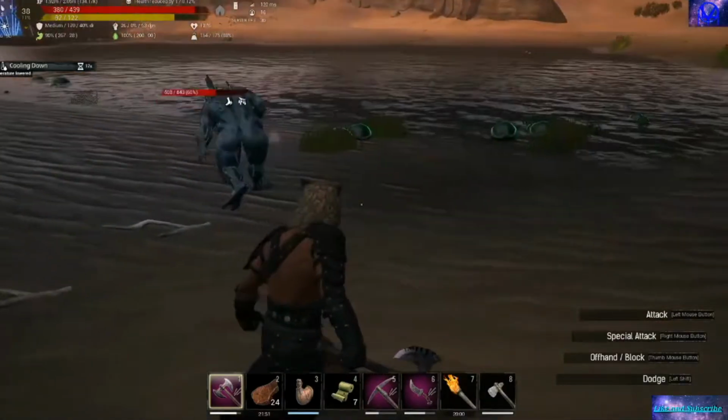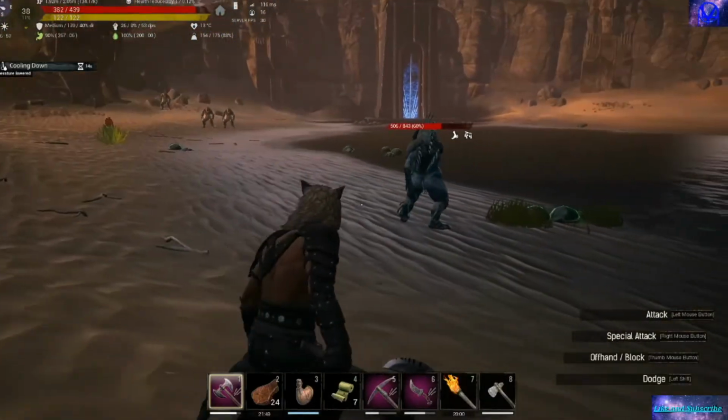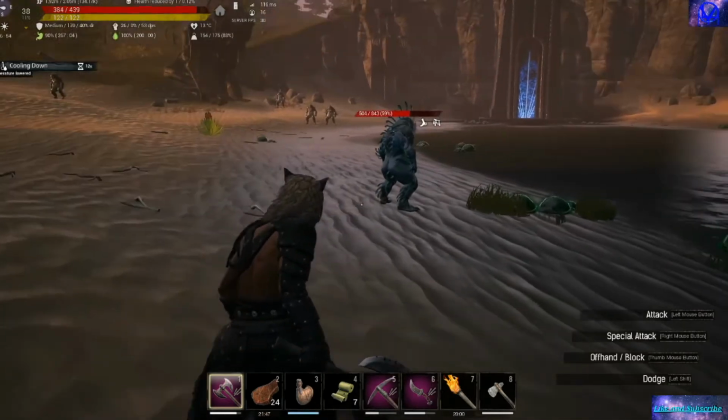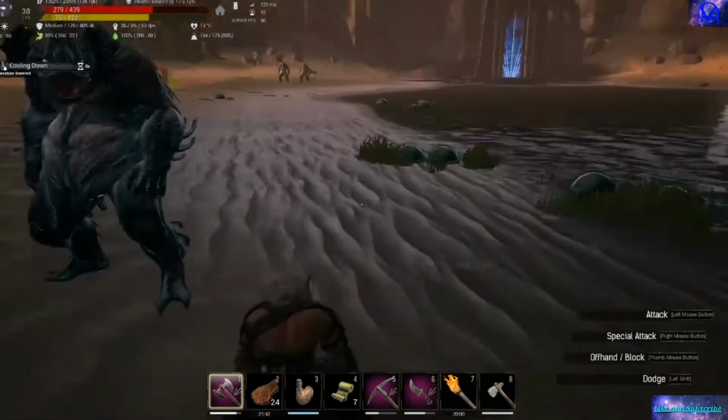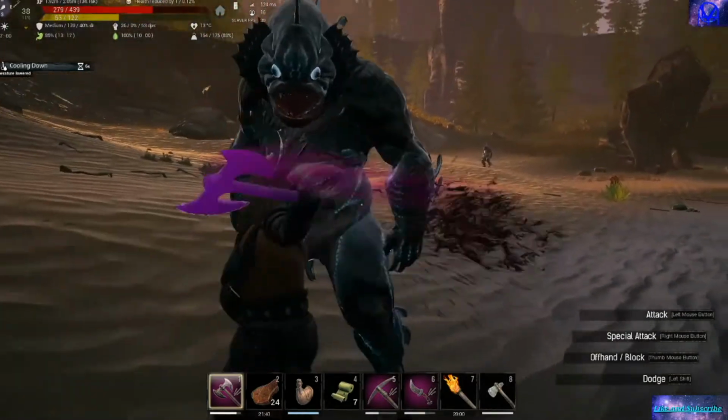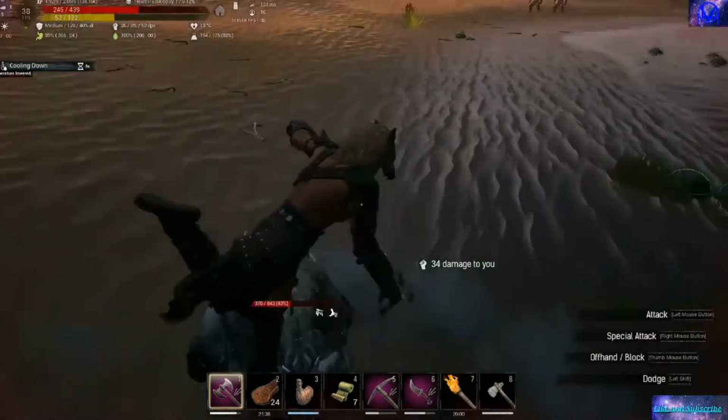We're just going to move. But he telegraphs so easily. And these guys do bleed. So the axe is working, it's as intended. That one right there, if he had hit with that, he would have flung me way away. There you go.